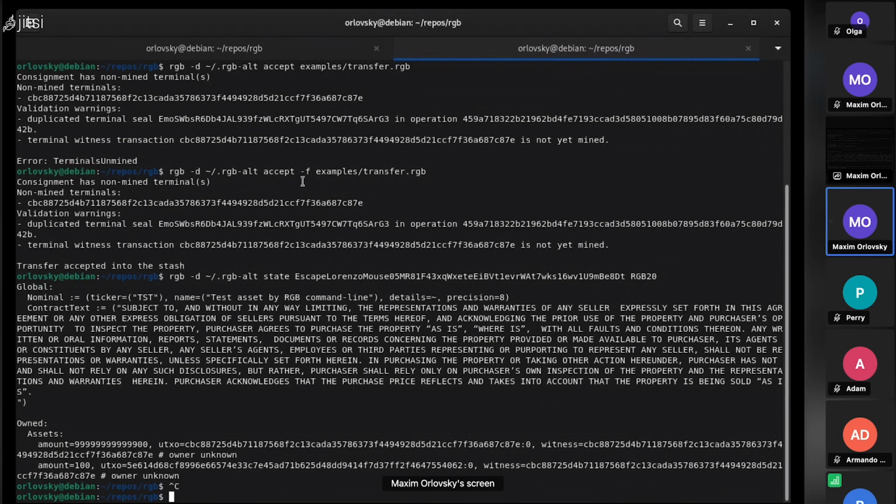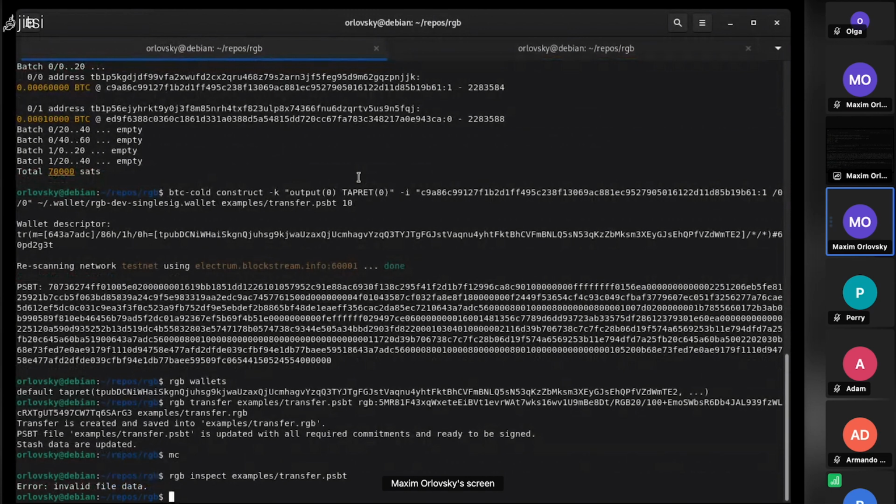He does not need to receive anything from Alice anymore. Meanwhile, what Alice does is she signs the PSBT file with the BTC hot wallet. And she needs to provide the private key.